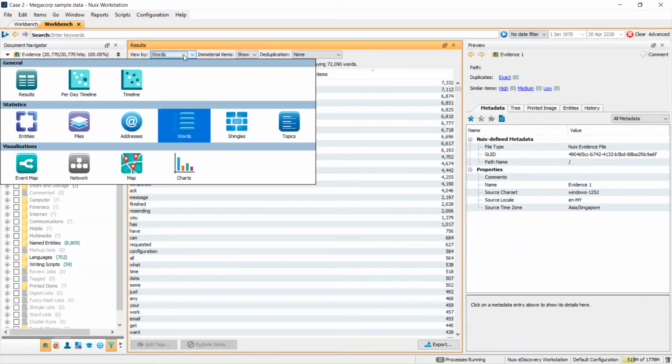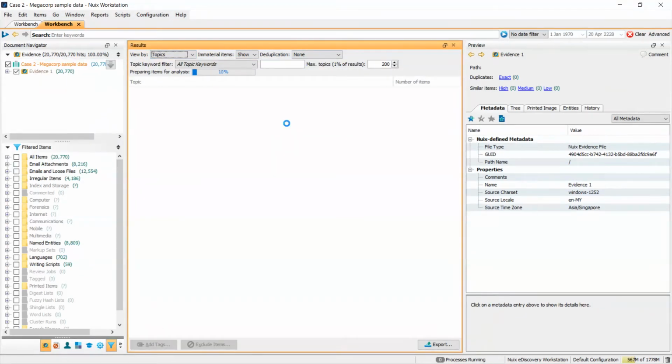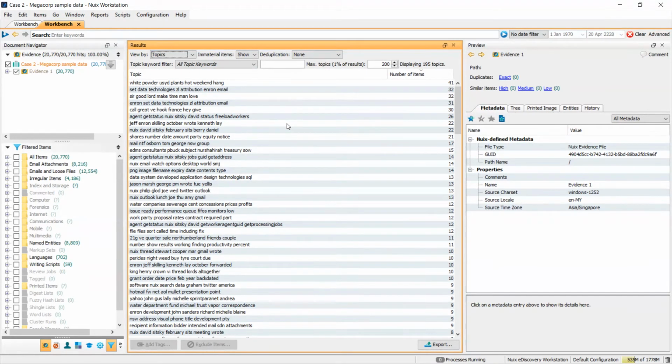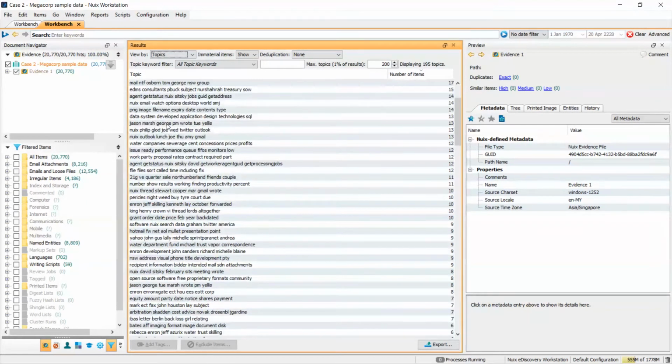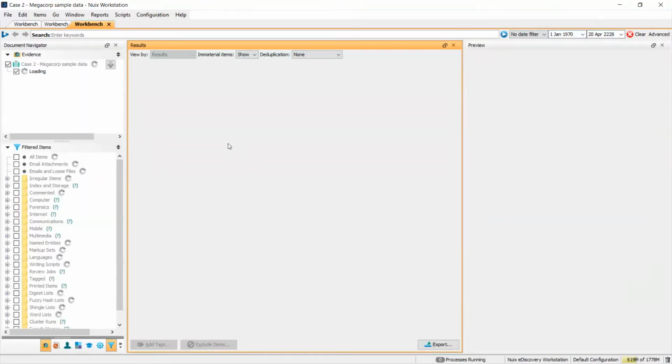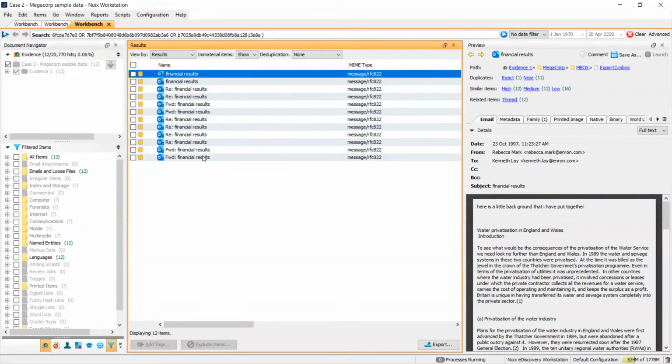And then you can also have a topic feature. Let's say that you are dealing with a lot of documents, and there's no time for you to go one by one. This is for when you're using topic summarization. This is a quick summary of what the document is all about. So that is a really powerful tool. For instance, you see here, companies, concessions, price, profits. Then if you double click it, it will show all the files related to it. So this is also one of the powerful tools to use in Nuix.